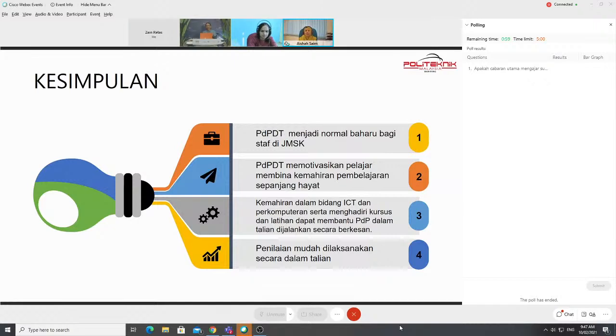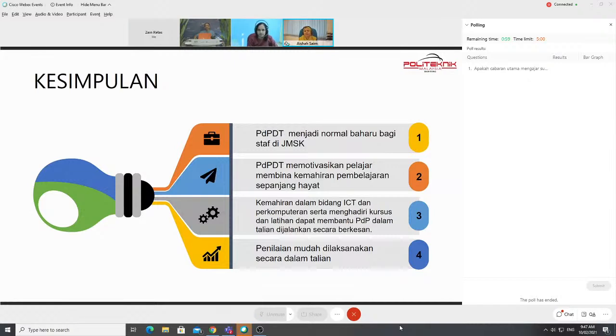di GMSK kami. Memang struggle nak belajar tentang tools, belajar tentang ICT semua lah, tapi dah jadi satu perkara biasa. Yang kedua ialah PdPDT dapat memotivasikan pelajar, membina kemahiran pelajar sepanjang hayat. Maknanya budak akan self learning. Kita sebut tentang student learning time, budak ni memang ada motivasi untuk belajar. Tadi saya tunjuk dia ada motivasi untuk masuk klinik matematik, untuk menggunakan bahan-bahan yang kita dah upload.